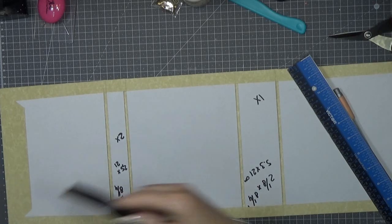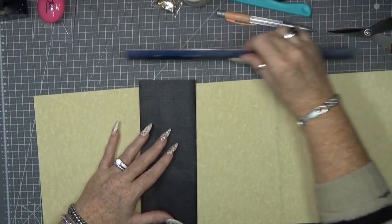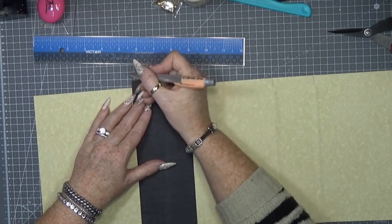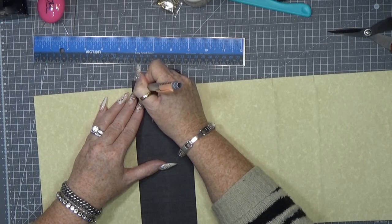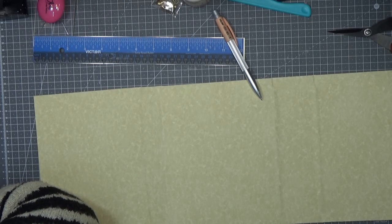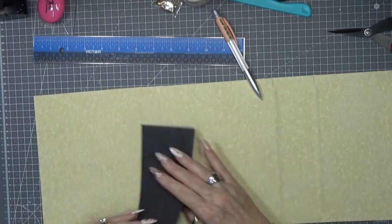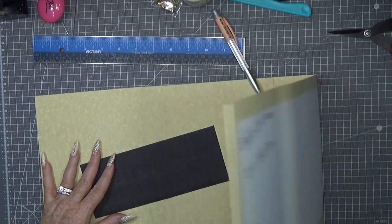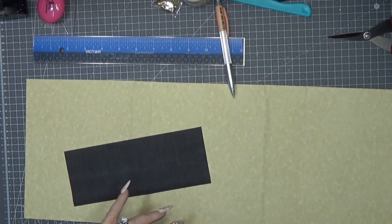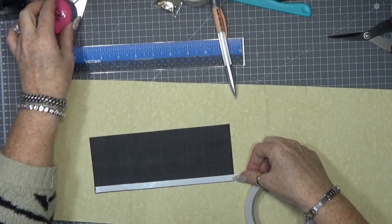Okay, that's cool. Now I'm gonna turn this over. Put this below, and then I'm gonna make that mark, and then I'm gonna cut it. If I see that mark, yes. All right, and then I'm gonna add tape. Tape, wherever you are. Okay, the tape is gone. Oh, it's here. Okay, put some tape on. All the way.